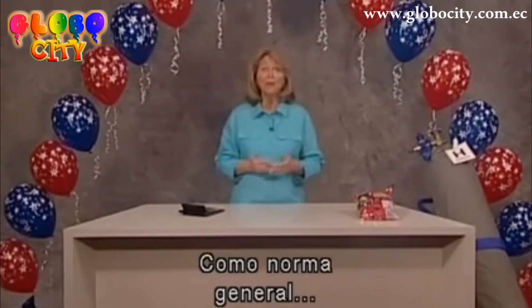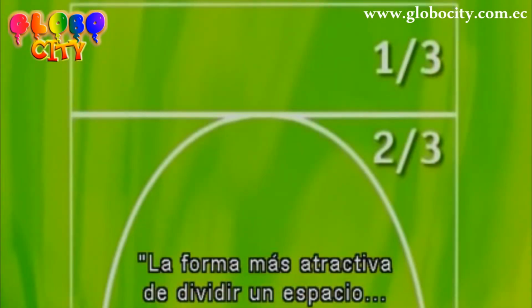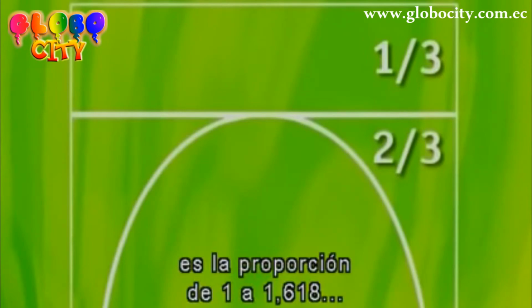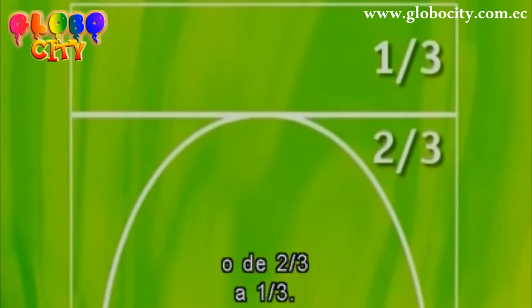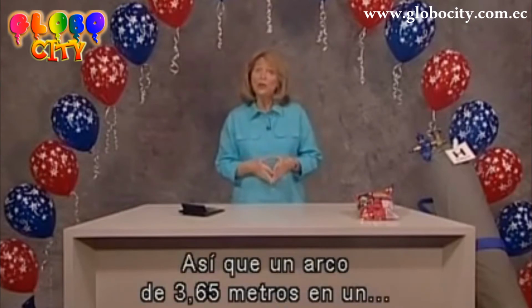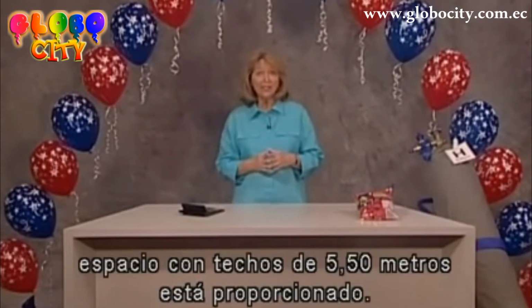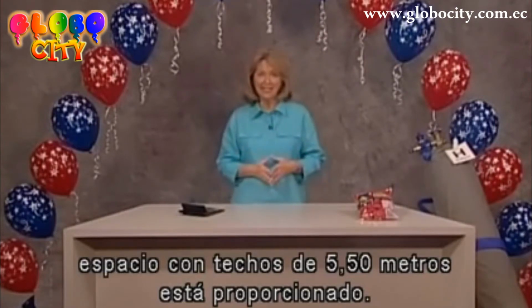As a general design rule, you'll want to follow the golden ratio, which says the most visually appealing way of dividing space is in a ratio of 1 to 1.618, or about 2/3 to 1/3. 2/3 of 18 feet is 12 feet, so you can feel comfortable knowing that a 12-foot arch in a space with 18-foot ceilings will be visually pleasing.